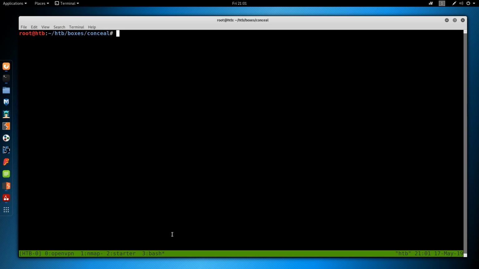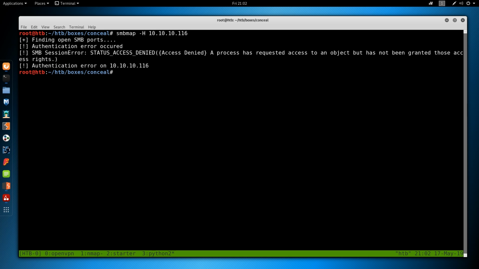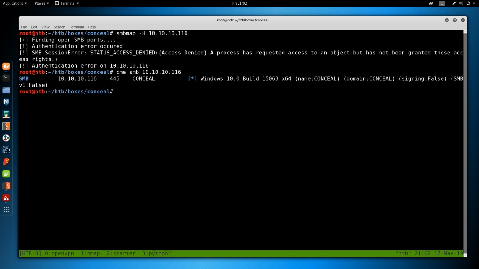So the first thing I'm going to do is let's just check SMBMap, because if this doesn't work, we're immediately done. So 10.10.10.116, finding open ports, status denied, nothing. So we could do like crackmapexec smb 10.10.10.116, and this may tell us, if I did the syntax correct, if it's SMB signing. And we have signing is equal to false.